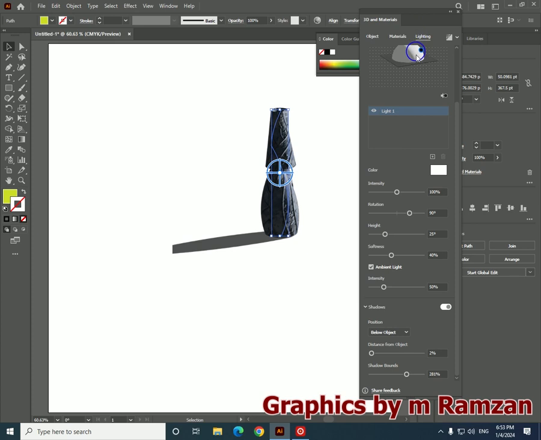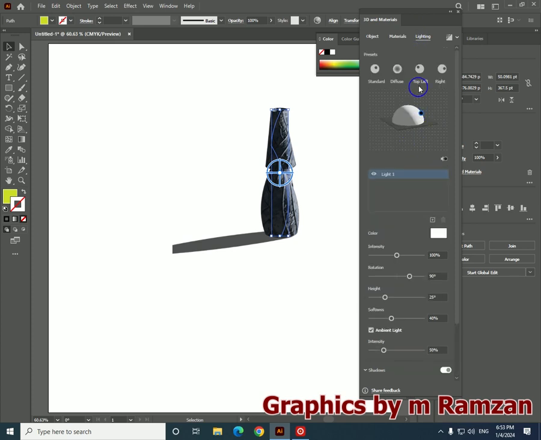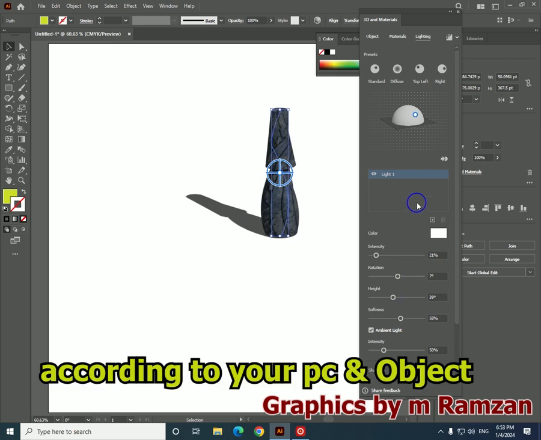This makes your image look really amazing. Yes, this looks amazing. You can change the size of your shadow. Here is the softness, so please increase this according to your PC.